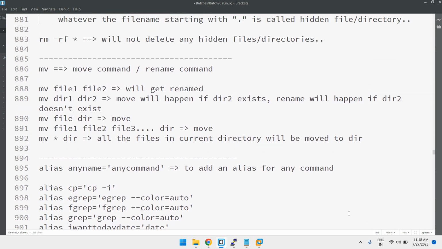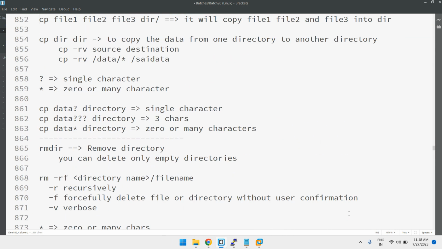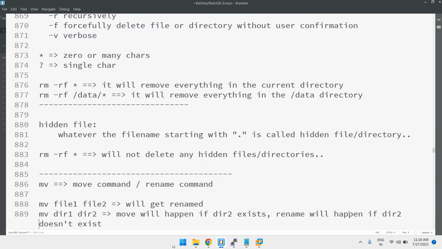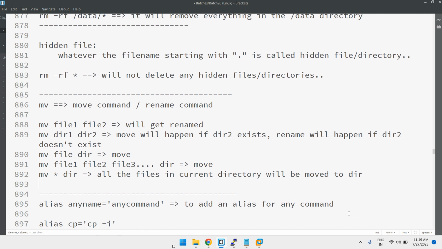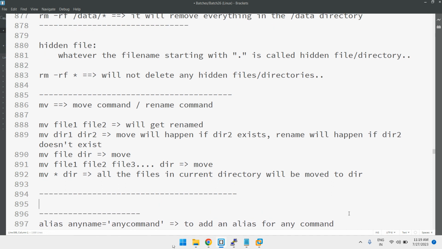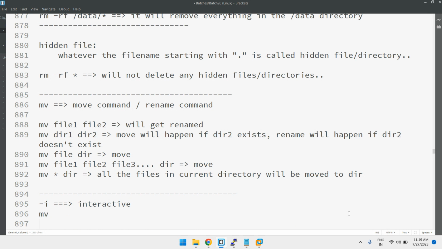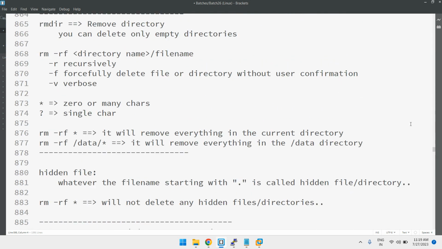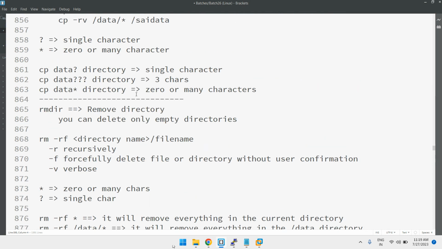So now you know how to copy, move and remove files. -i means interactive, for mv, for cp, for rm. -v means verbose mode, which you already know, even for the cp command.